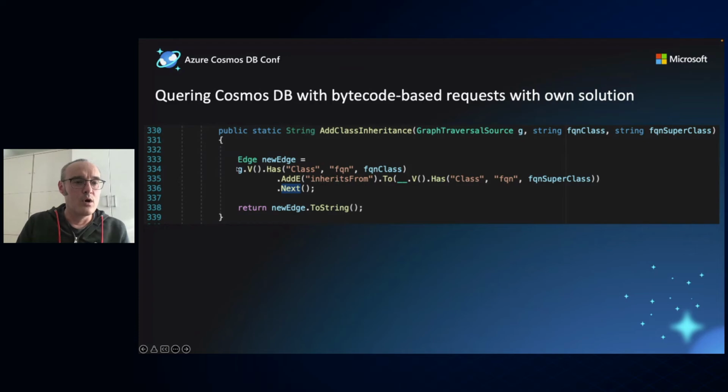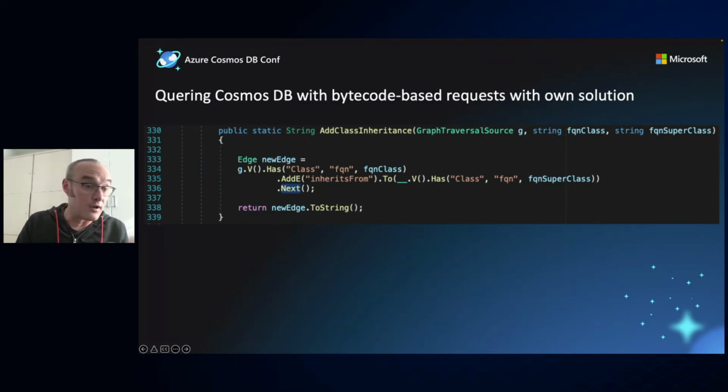So I have one class which I'm querying, and I add a new edge between this one and this one. And I just wanted to show here an example of how to create an inherits-from relationship. And as you can see now, I have here the next, which is the terminal step to really fire off the query to the Cosmos DB.